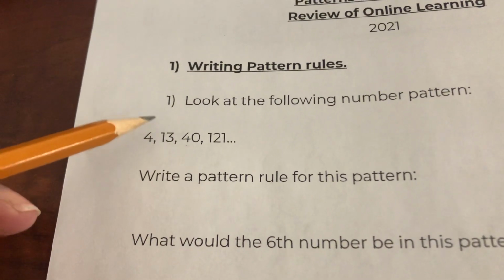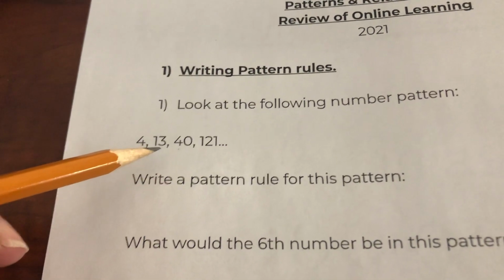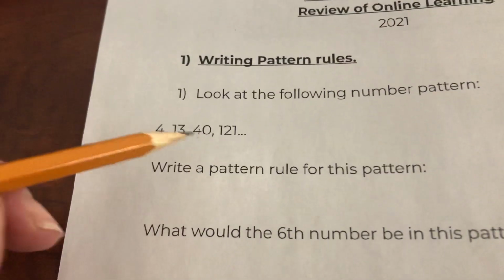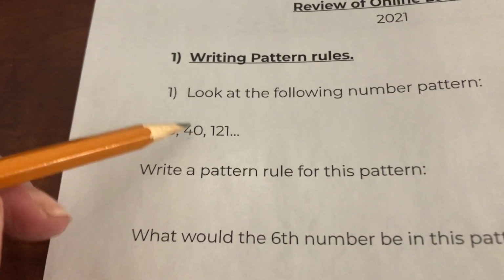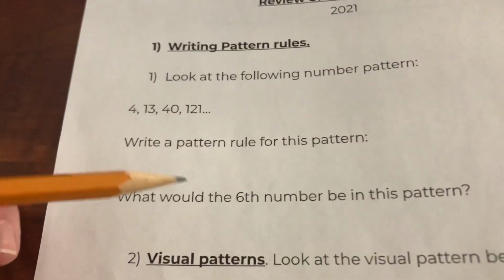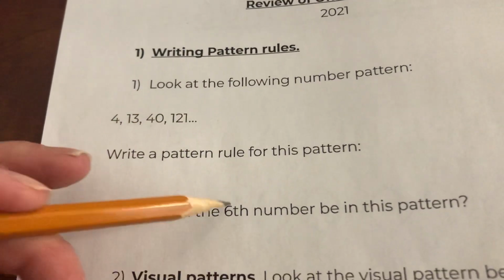So you have to kind of ask yourself, well, what's a number you can multiply 4 by to get you close to 13? And then you decide, okay, do I have to add some to get there or subtract? And then you try it for the 13. And if it works to get 40, that same rule, then you know that that's the pattern rule. So with that explanation, see if you can get it. And then you would have to apply that rule 2 more times to end up getting the 6th number in the pattern.